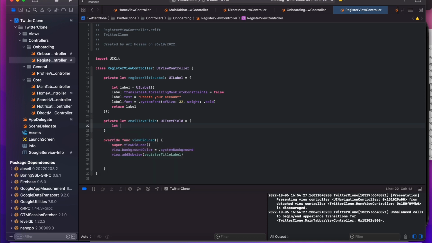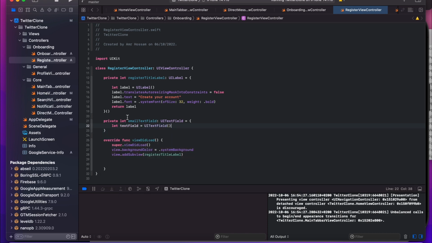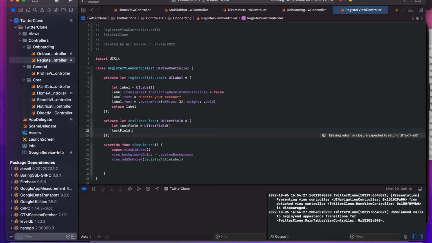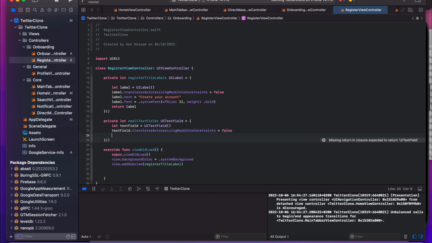So just a second. Let text field is equal to UITextField. Okay, I believe something is not working, or basically yes, that is working. That's the reason. So let text field is equal to UITextField. textField dot translatesAutoresizingMaskIntoConstraints equals false.